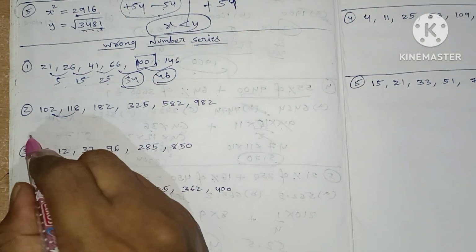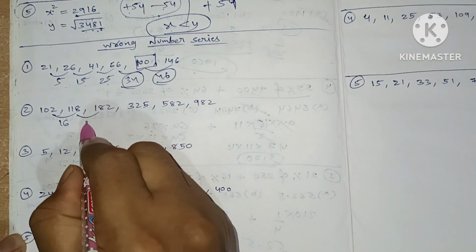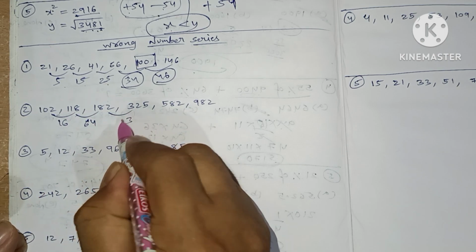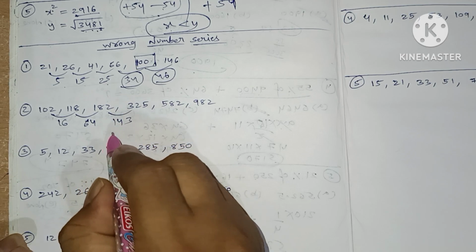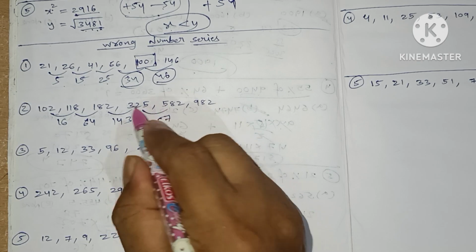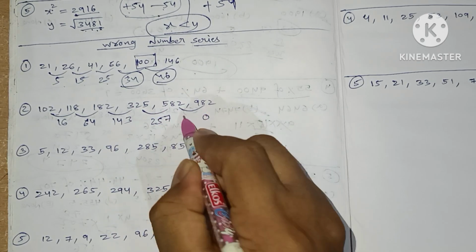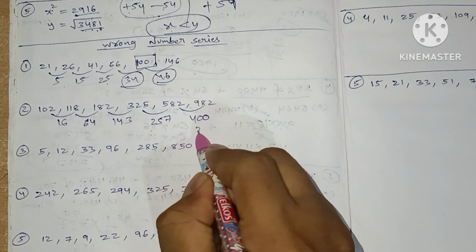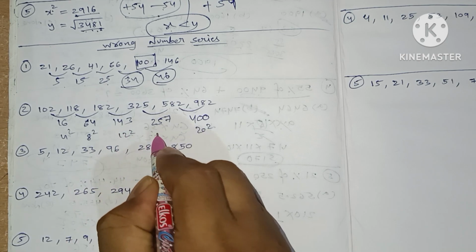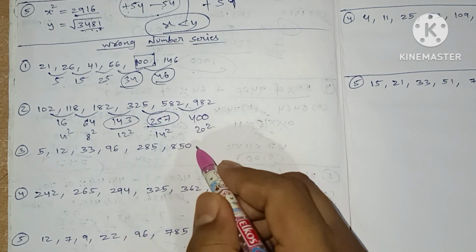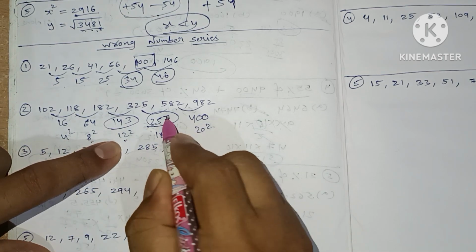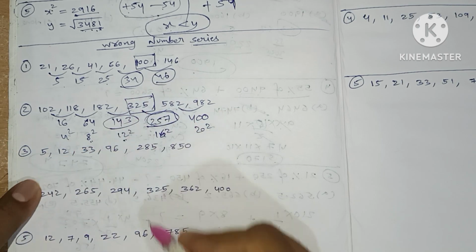Next, second question. Here we have a difference of 16. Here the difference is 4, 7 minus 1, 64. Here we see a difference of 3 and 14, 143. Here we see a difference of 7, 7 minus 2 is 5, 5 minus 3, 257. Here we see a difference of 0, 0, 4, 400. It is 20 square. This is 4 square, this is 8 square, so it must be 12 square and it must be 14 square, but these two are wrong. Wait a second, these are multiples of 4: 4 times 8, 4 times 2, 4 times 16, so these two are wrong, and in between them this is our wrong number.